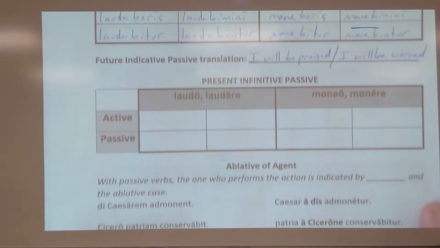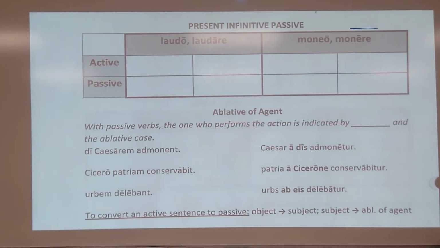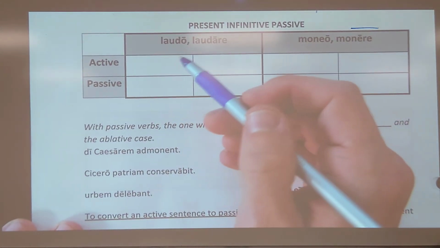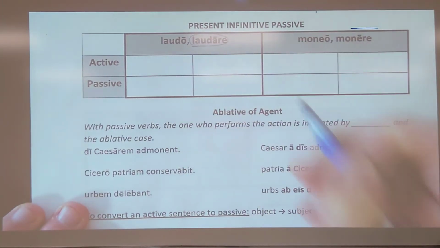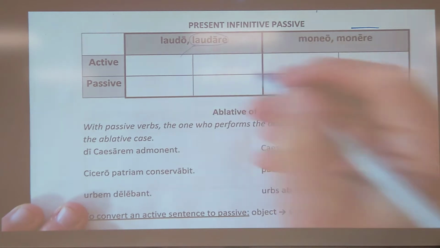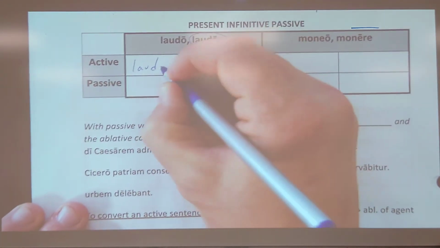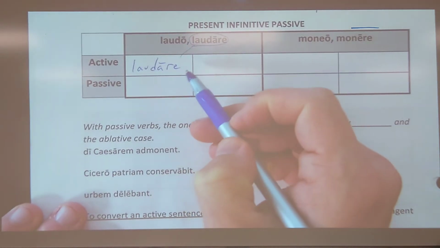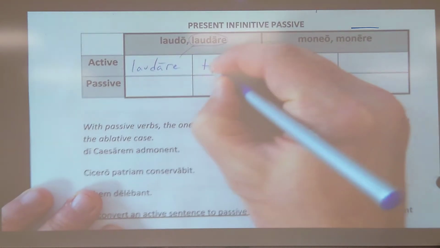All right, and the last verby thing we'll have here on the page is the infinitive. Remember that every single time, no matter what, your present active infinitive for a regular verb is your second principal part. So this one's already here. The present active infinitive that we've known for a while now is the second principal part, laudare. And remember, to verb or not to verb, that is the infinitive. So the translation would be to praise.